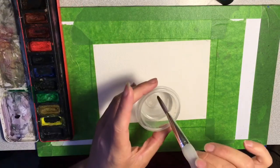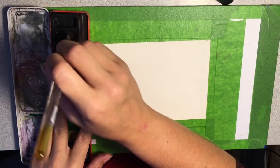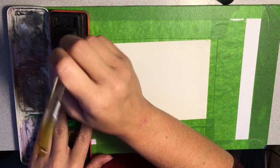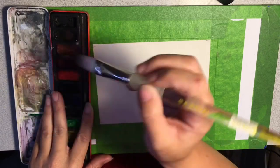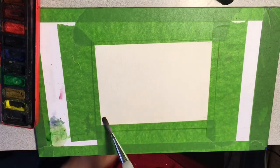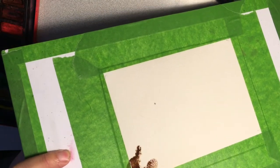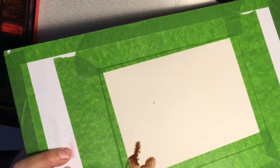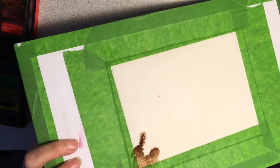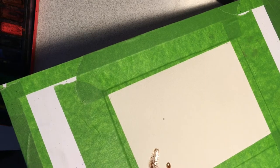And then I'm going to come back in and dip, because my brown is not wet enough. There we go. And I want to just kind of pat around a little bit and try to keep this in frame. I'm going to just basically pat around the corners. I'm going to go get some more water so I can get more running effects. There we go.